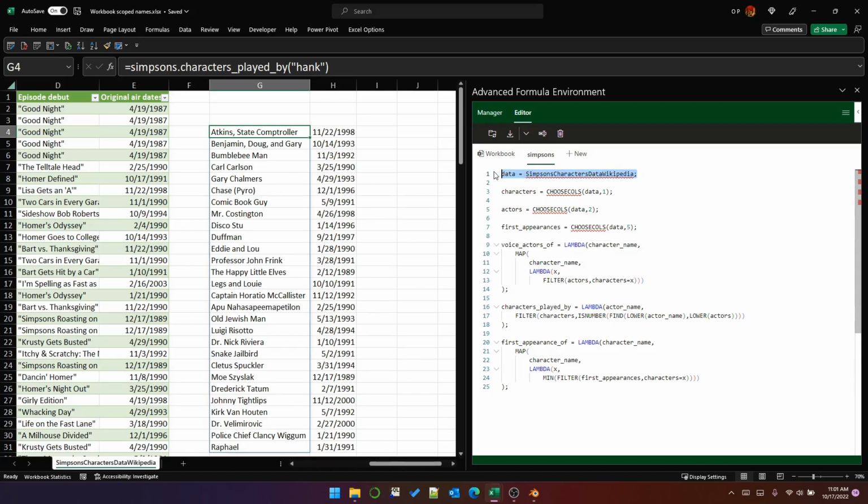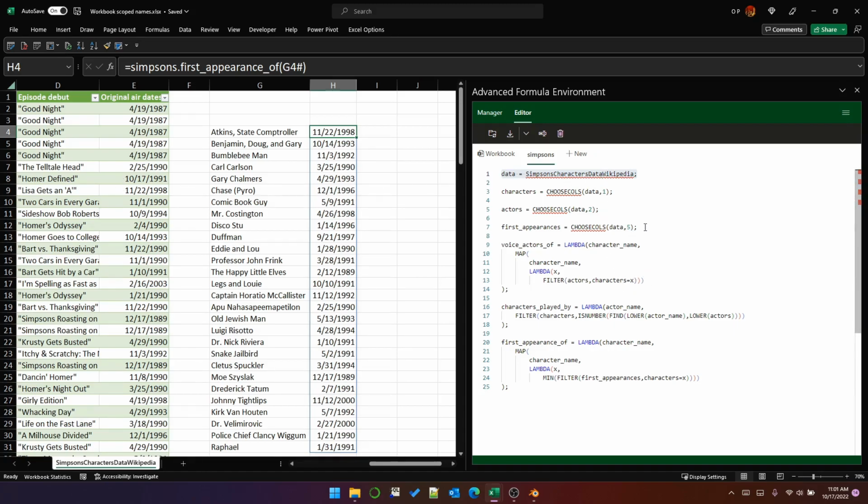And so if we define the query as a variable in the namespace itself, or even just refer to the query name within the functions, we can have simple functions like Simpsons.characters played by Hank, or simple functions like Simpsons.firstappearance of, and then refer to the list of characters here. So we don't have to actually select the name of the data set because it's embedded within the functions.